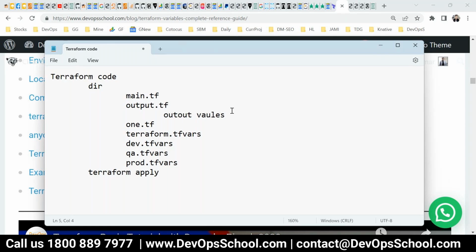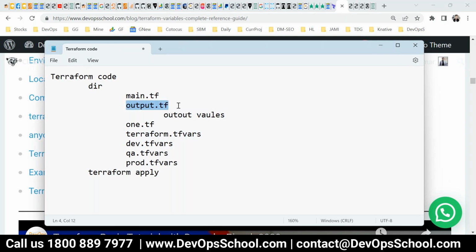You remember all the outputs you put in output.tf just to manage. You can keep it in any file, but just to manage output values, we keep it in this file. It has no significance, just for managing.